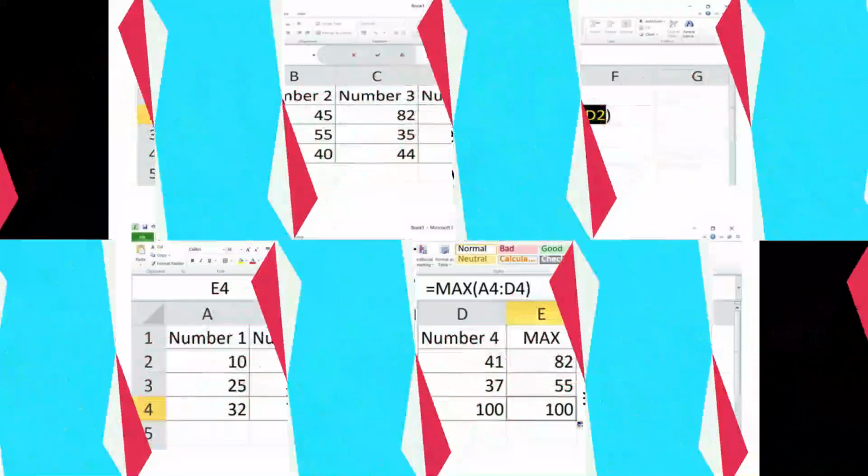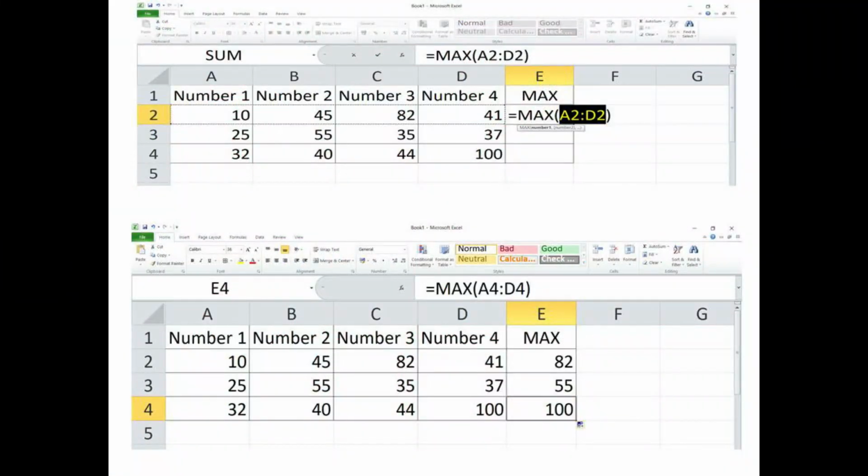Now observe the first picture. In this first picture I have entered the numbers in the cells A2 to D2, and in E2 I have applied the function max, which stands for maximum, so that if you apply this function the computer will find out the maximum value from the cells A2 to D2.